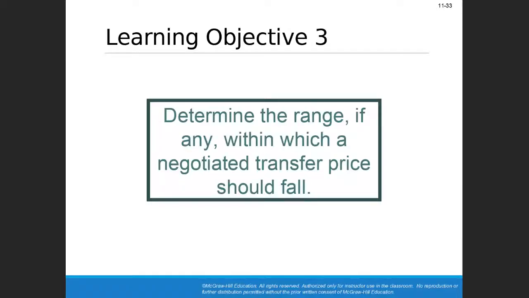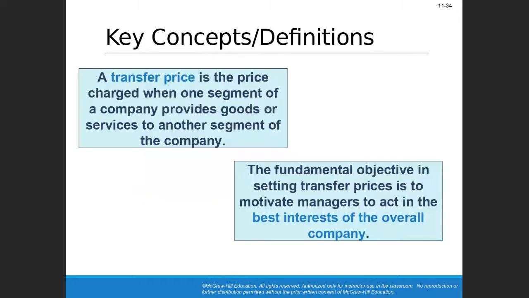Now we're going to talk about something called transfer pricing. And it makes a lot of sense to understand this concept, right? We've been talking about how we get managers to act in the best overall interest of the organization and not their own, maximizing their own bonus, right? So we've talked a little bit already about being careful choosing those performance measures for managers, because if you pick just ROI, they're going to maximize that without regard to company benefit, right? So you have to pick several measures that you're looking at.